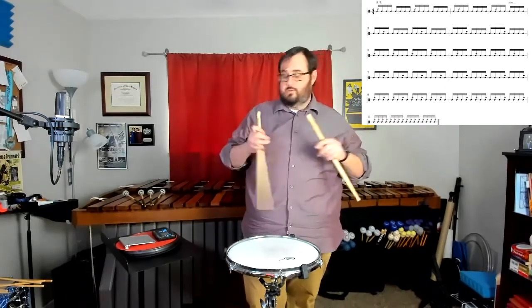We're going to do this diddle check exercise, and you'll notice it progressively shifts the diddle from 1 to E to and to, then it goes 1 and 2 and, then the last measure is a full line of diddles. What we're going to do first is flip back to our drumstick skis and play the first four measures on our arms. The metronome is 50 BPM.